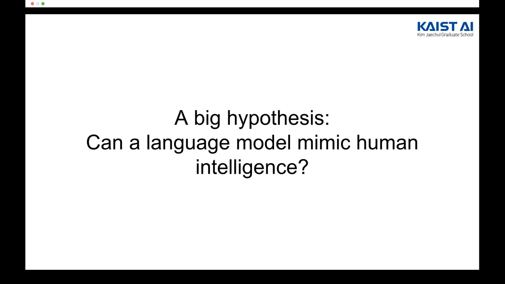So of course, it doesn't mean that we always want that. Sometimes we just want the computers to be different from humans and also much better than humans. Actually, computers are much better than humans in certain ways already. So we cannot say that that's always the desired case, but then it's certainly a difficult goal, and also certainly that many AI researchers are working on. And in that sense, I think the really big hypothesis in the next 10 years is whether a language model can be improved to an extent that we can say the language model is mimicking human intelligence or not, of course.